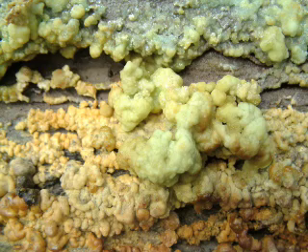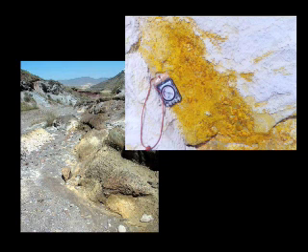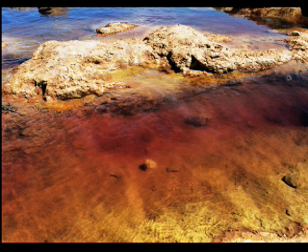Nancy Hinman of the University of Montana and her colleagues believe this new technique is perfect for looking at Martian samples brought back from a future mission. Gerocite is a yellowish-brown sulfate material containing iron, potassium, and hydroxide, found in places around the world such as Southern California beaches and volcanic fields in New Zealand.